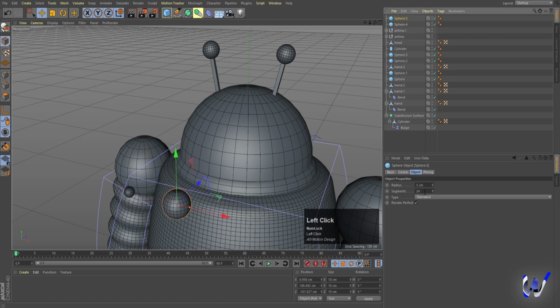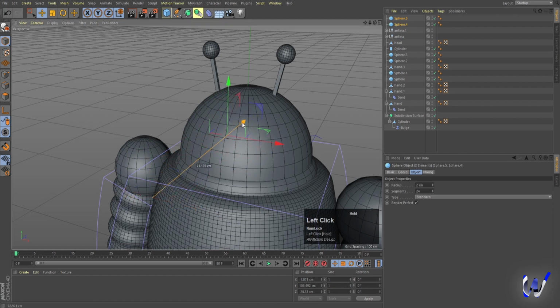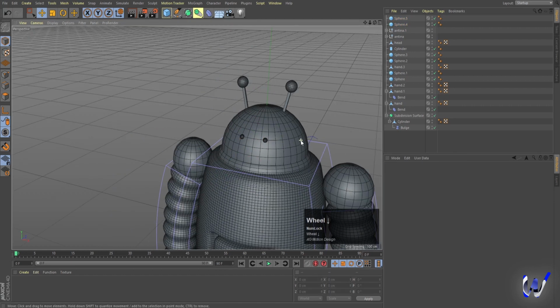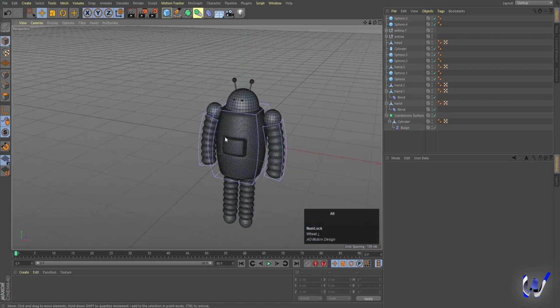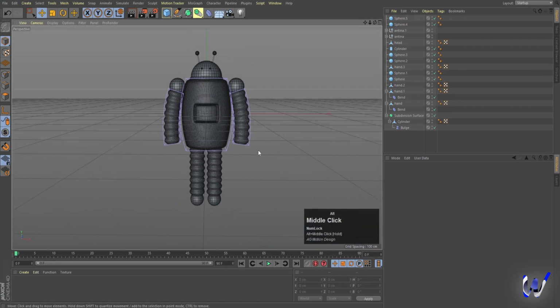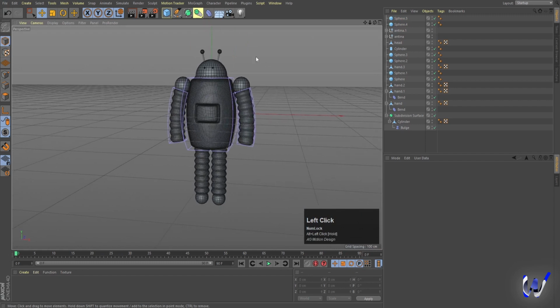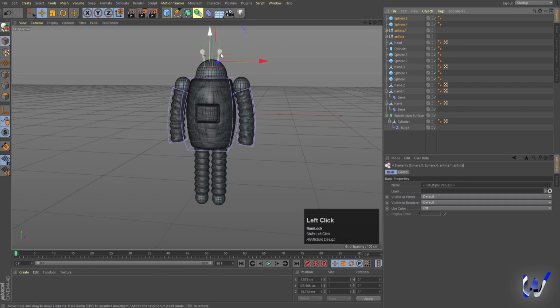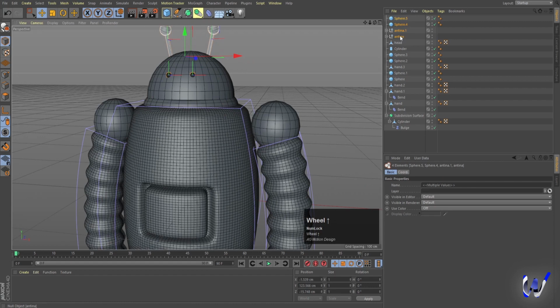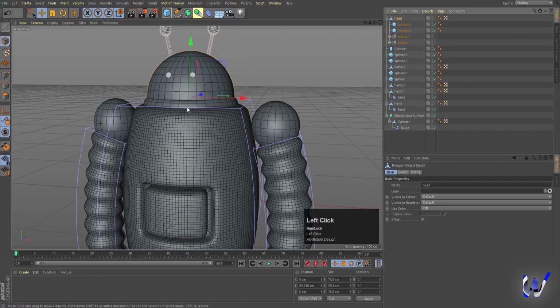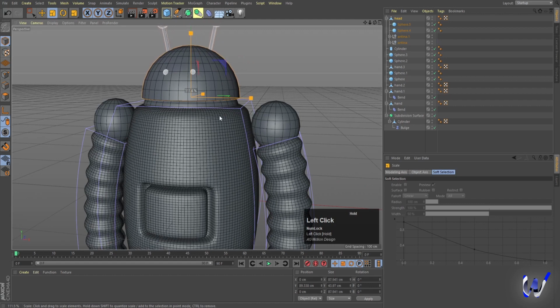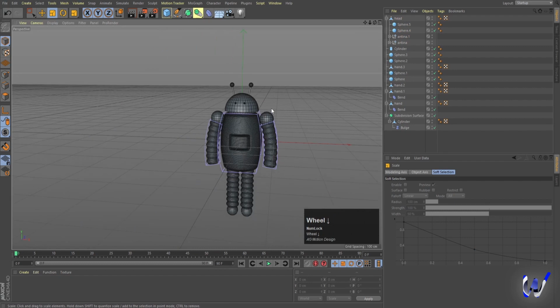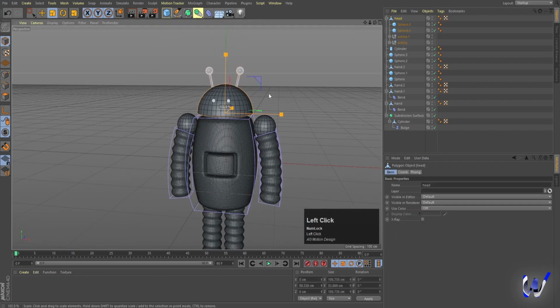I'm gonna select these two, select both of them, and I'll move them over here. So as you can see, our model is almost done now, like that. Now this is the head and this is the antenna, and all of it should be parented to the head, so I'll move this inside this head. Select this head, and if you want to increase the size of this head, you are free to do that. I'm gonna increase it something like that, so it will look a little bit better.